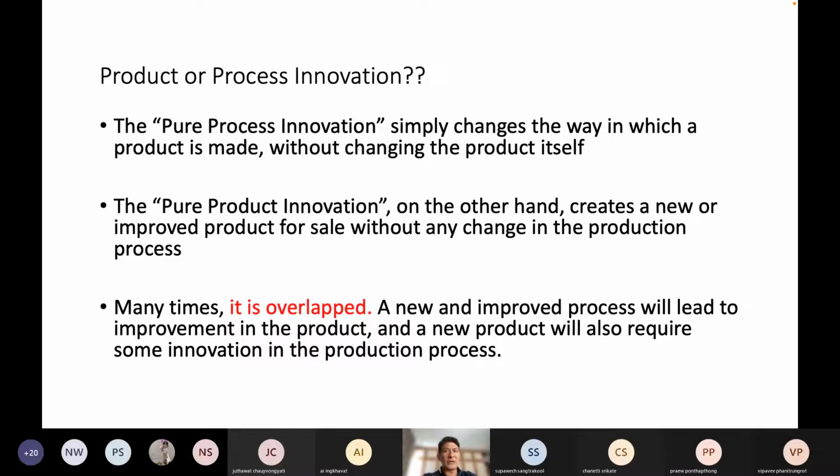Okay. How about now? If you want to do process innovation, one company that is doing that very well is Toyota. So right now, how does Toyota assemble or manufacture a car? Anyone know? Using machines? Yes, using machines. That's one. And before using machines, the common way Toyota has done it is they use what we call an assembly line.